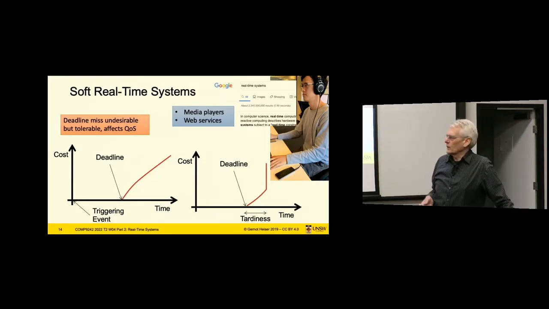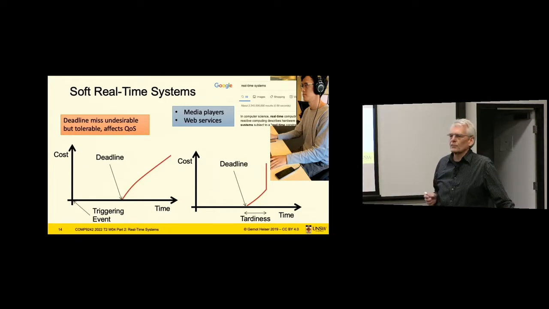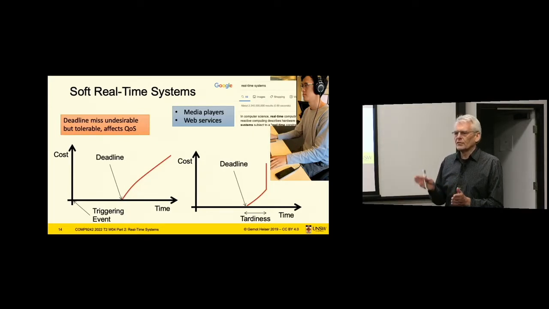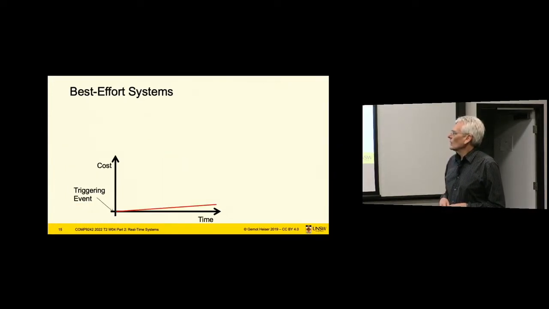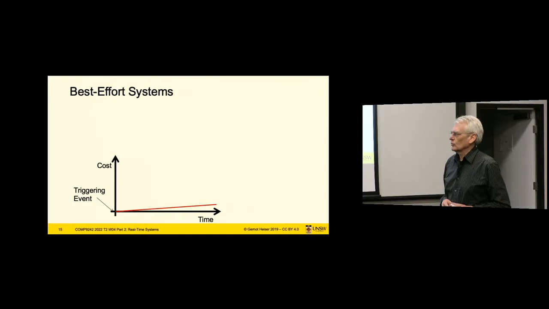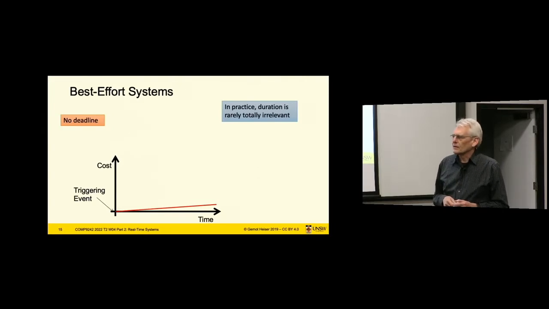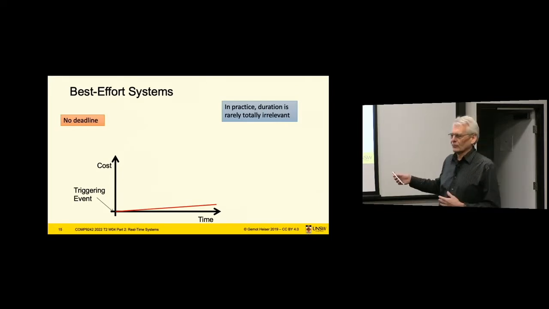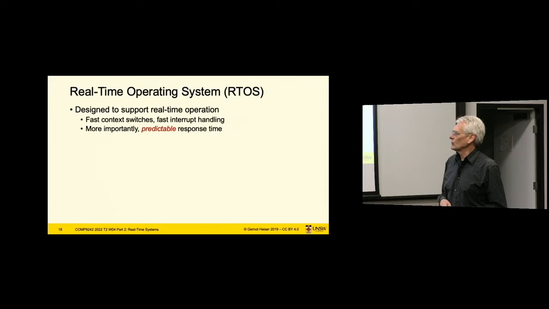You have a cost function that increases over time more or less steeply. A specific kind of soft real-time system is bounded tardiness, where it's acceptable with some quality of service degradation to miss a deadline up to a certain point, and then after that the result is useless. Then there are best effort systems, characterized by a very flat cost function where you don't have a notion of deadlines. In reality, in very few systems it doesn't matter at all how late a result arrives — eventually people get impatient no matter what it is.